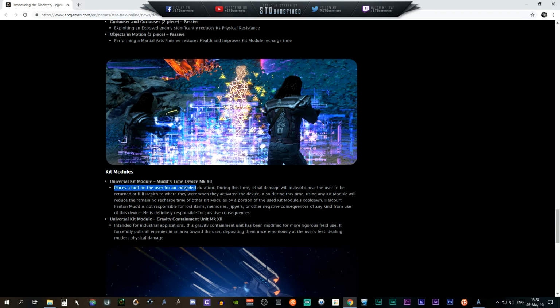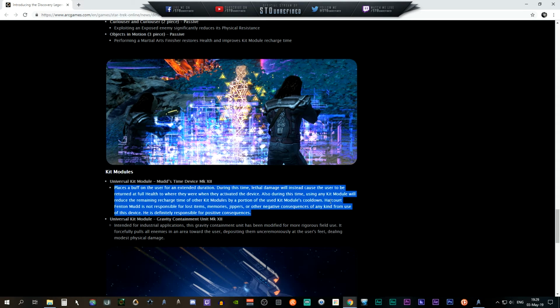Places a buff on the user for an extended duration. During this time, lethal damage will instead cause the user to be returned at full health to where they were when they activated this device. Also, during this time, using a kit module will reduce the remaining recharge time of other kit modules by a portion of the used kit module's cooldown.